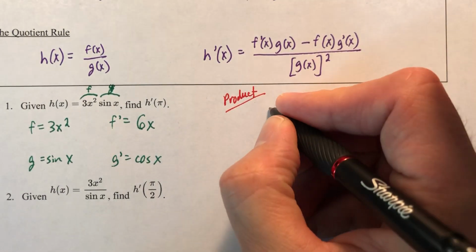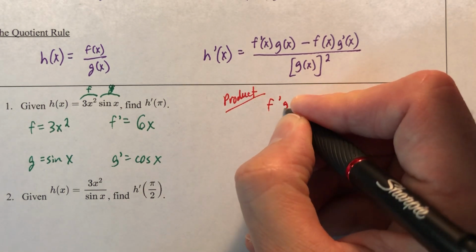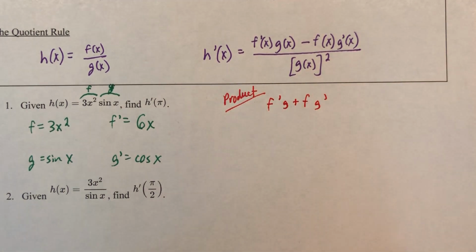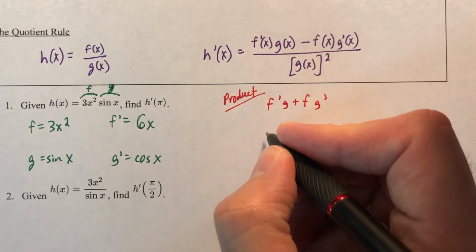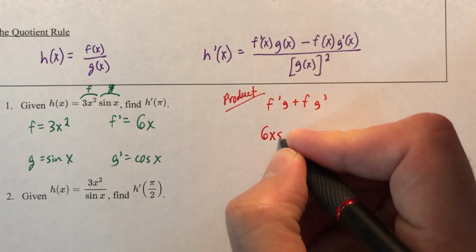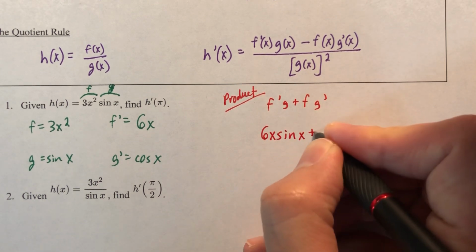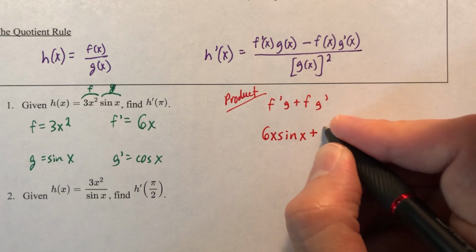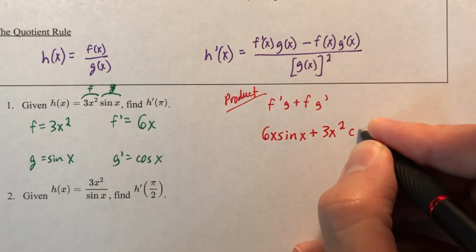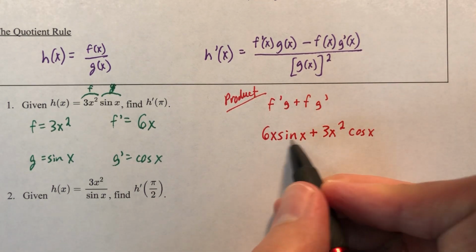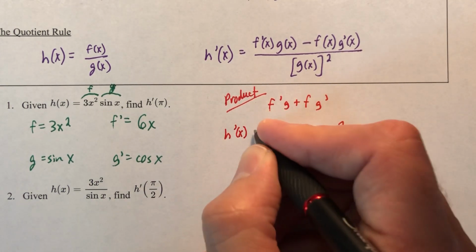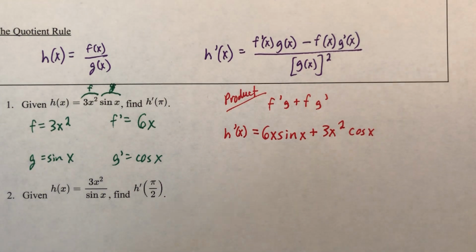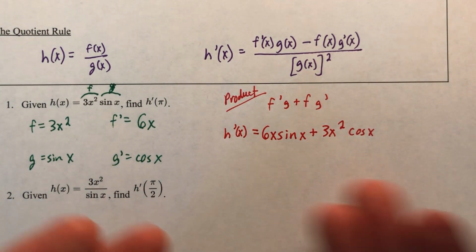So the product rule says, I'm going to leave the x's out, f prime g plus f g prime, and I'm going to just put things in the right place. So as I do that, let's do it. f prime g plus f g prime. This is the derivative of the original function they gave us, which was defined as h. So we have found the derivative.